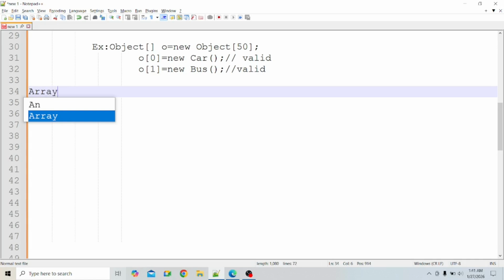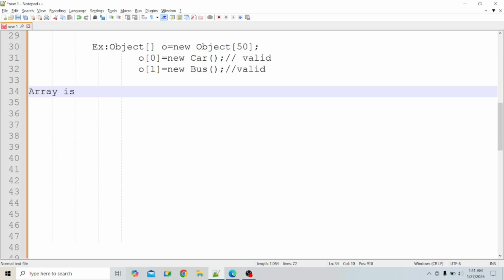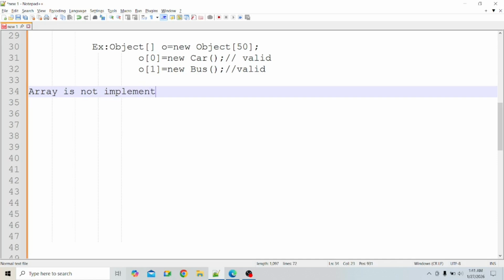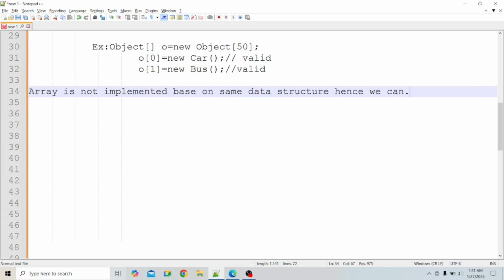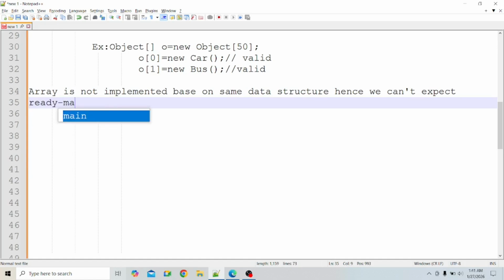Array is not implemented based on a standard data structure, hence we cannot expect ready-made methods support.